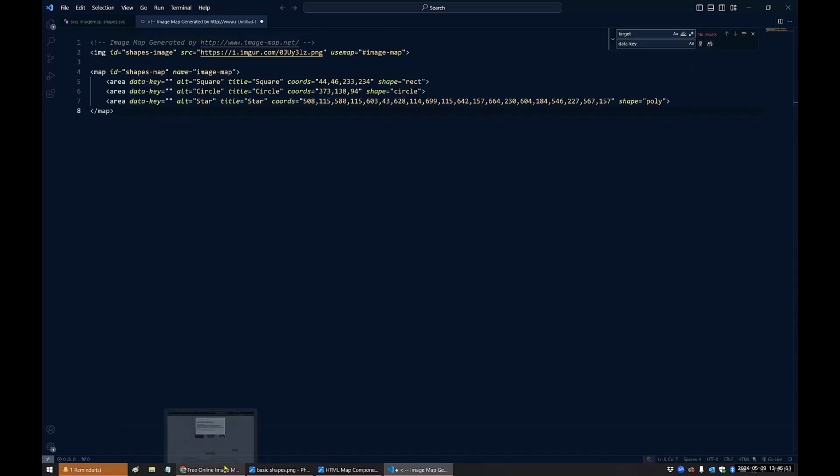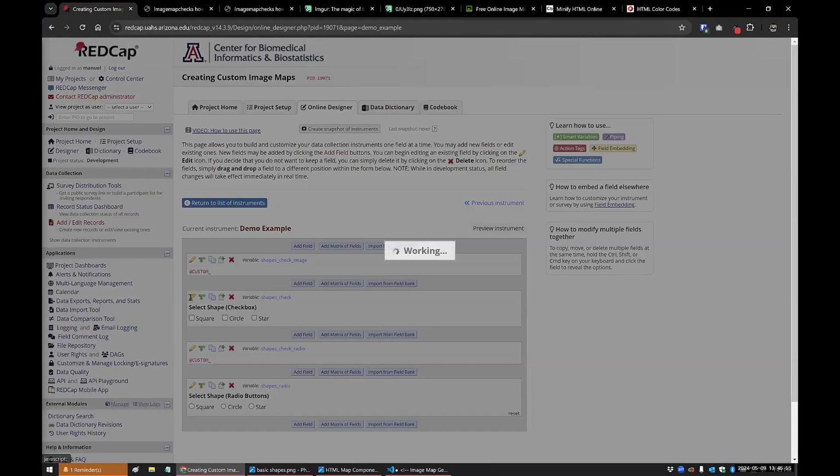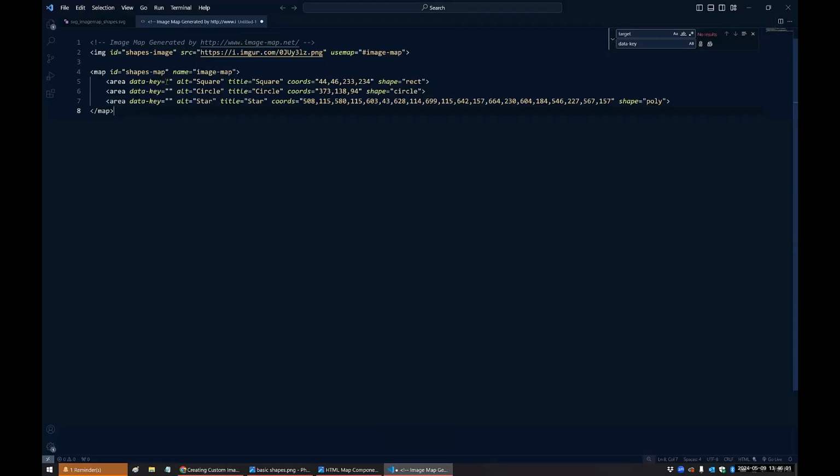And then if we go back to our project here, you'll see that the values are 1, 2, and 3 for square, circle, and star. So what I'm going to do is I'm going to put 1, 2, and 3 here. I can type. And that's really all we need.